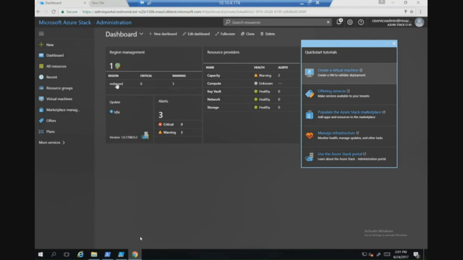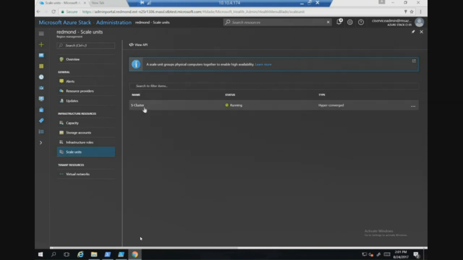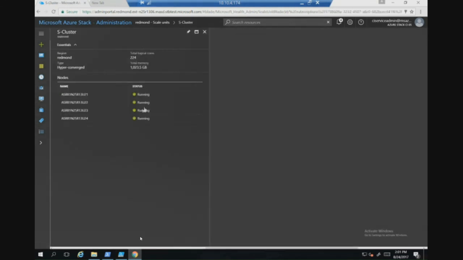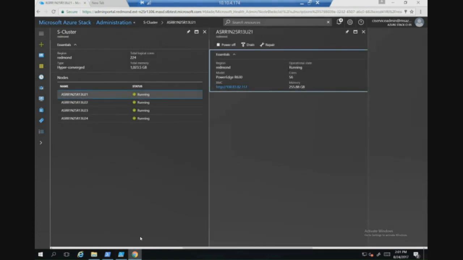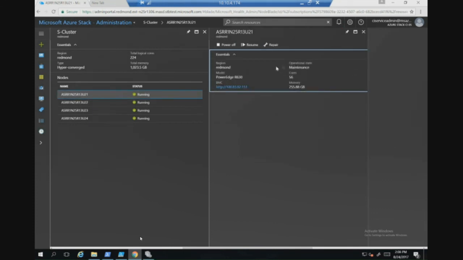This might be potentially the fastest node replacement you've ever seen, because it's taking us 2.5 minutes. So you see, we have an active system, 4 nodes, all in a running state. My first action is draining that particular node. If you look at the details, you also see this is a Dell system. You see the BMC IP information. Now I've executed the drain functionality, and you see the operational state here switches to maintenance.